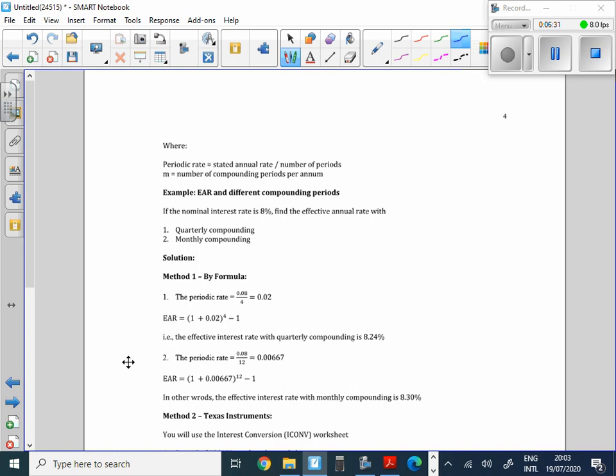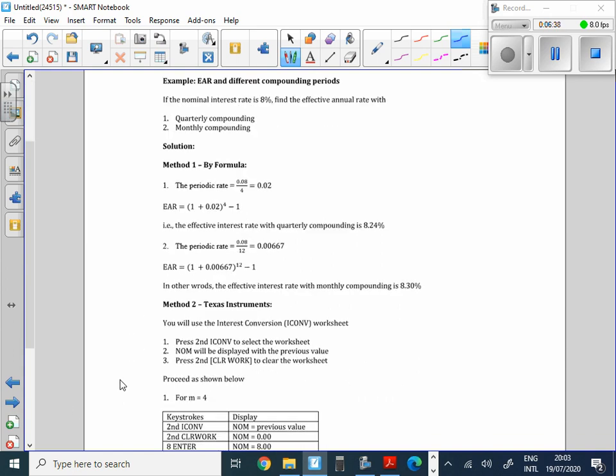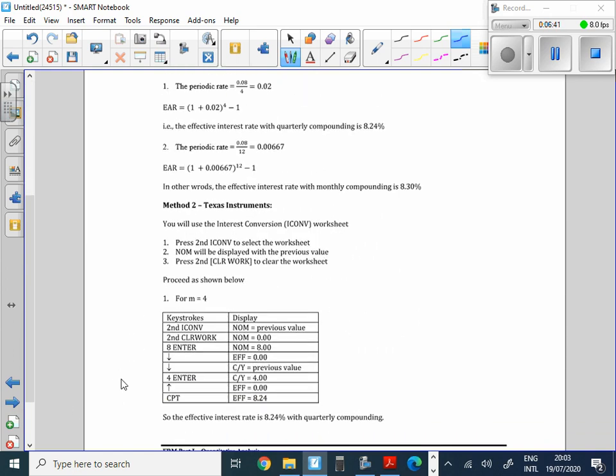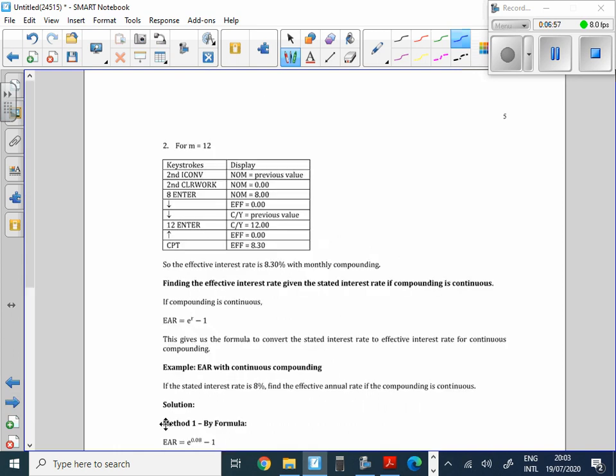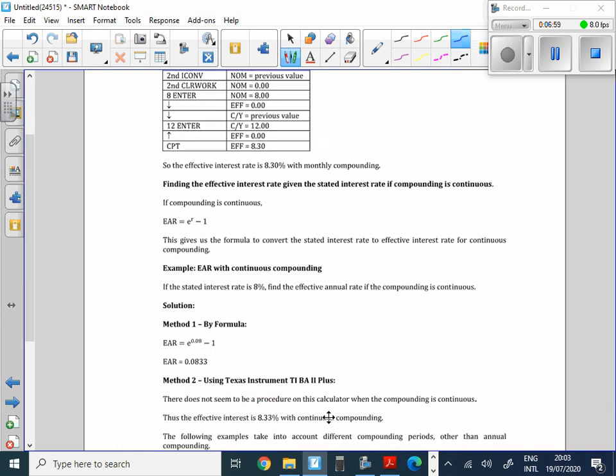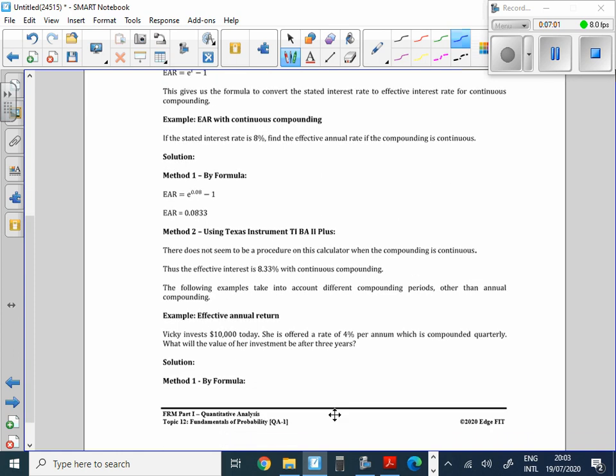Obviously, if your time value of money is not where it needs to be, please do take a peek at these particular notes. Have a read through. It's very, very simply done. And what I've done is I've given you all the workings, both manual and with the use of a calculator. And obviously the calculator that I love to use, and that most of the service providers are recommending, is the Texas. Okay, having said that, guys, we do have some of the workings on the HP as well, if anybody needs.